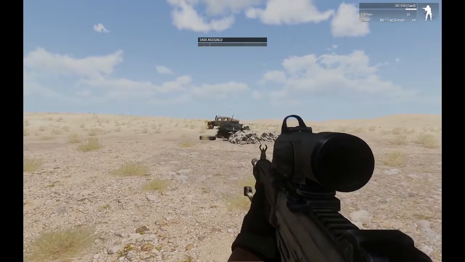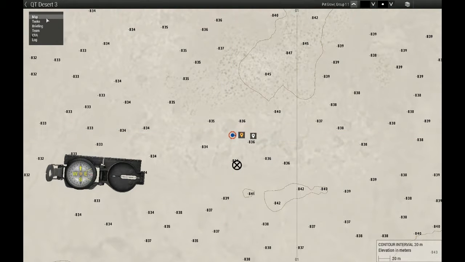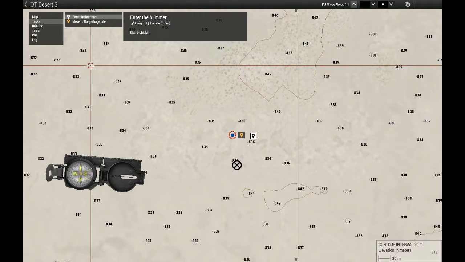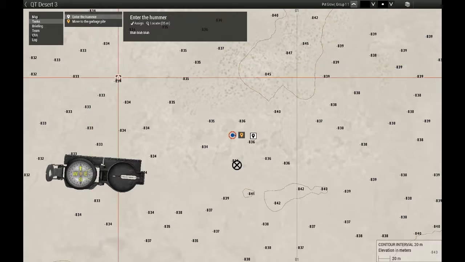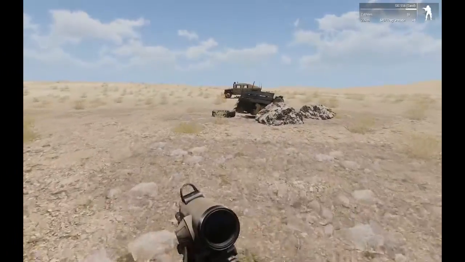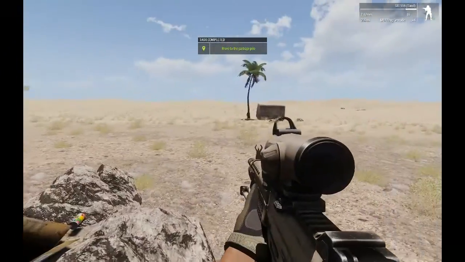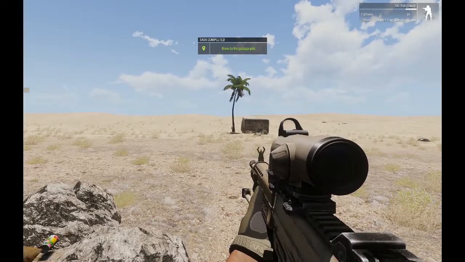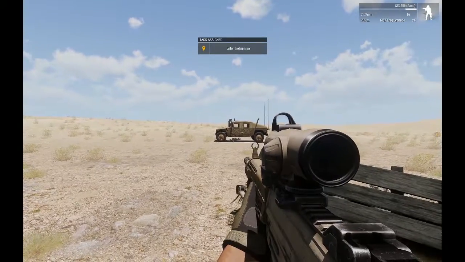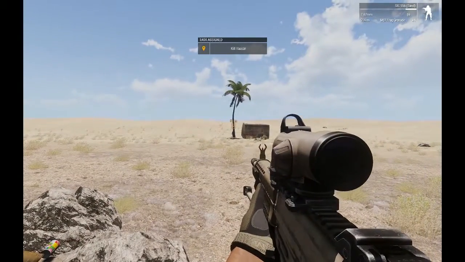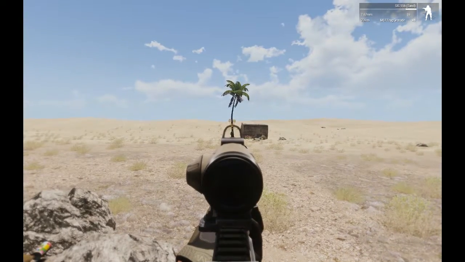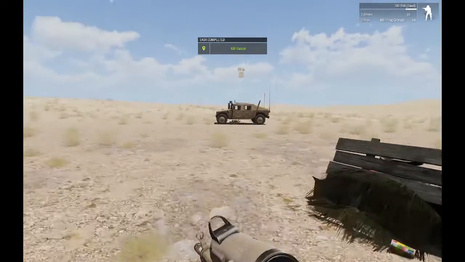So this works perfectly fine. But as you can see, the enter the Hummer is still available to the player as an option since it has been created in the initialization field. But these triggers still do all the work. We'll wait a little bit and then we get the task assigned. And you saw for a moment there that this task assigned itself because it was available there. And now it pops up again.